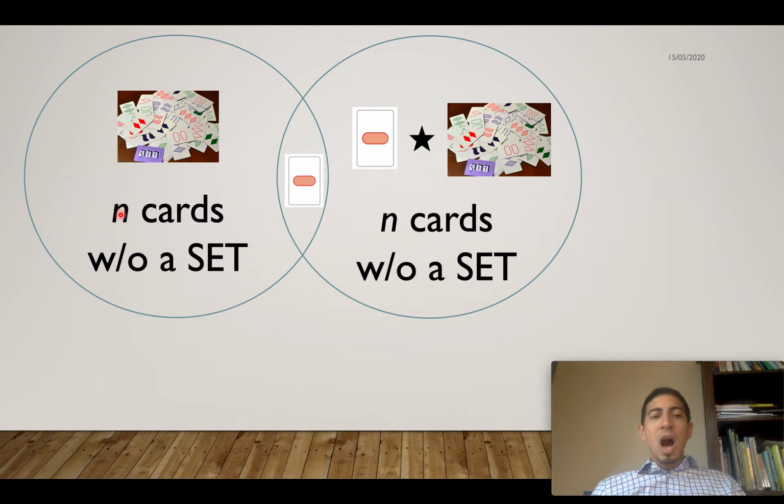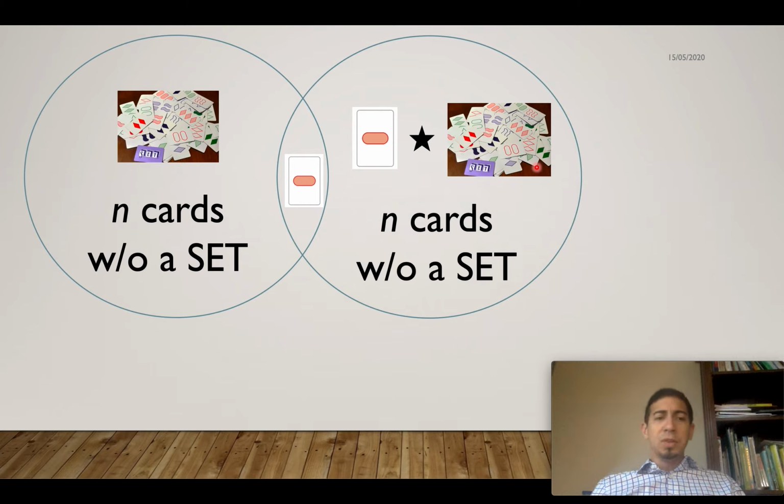this n cannot be 41, for instance, because if I have 41 cards here, well, actually it could be 41, but it cannot be 42. If I have 42 cards here that don't have a set, when I star all of those 42 with this one, I'm going to get 42 new cards here that don't have a set, and the only intersection between the two sets is this one. But that will imply that I have 42 plus 41 cards, which is 83, and that's more than the number of cards we have. But that's actually too high of a bound. We're going to push it down a little bit more.